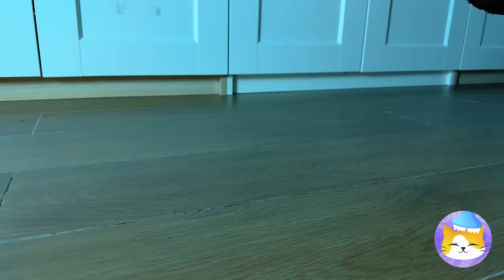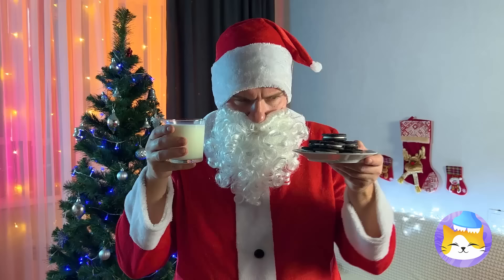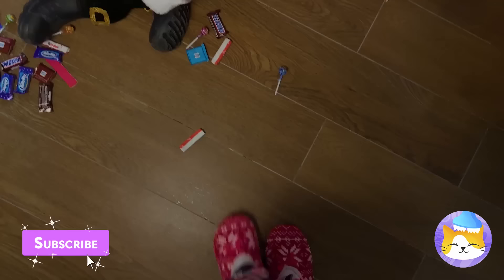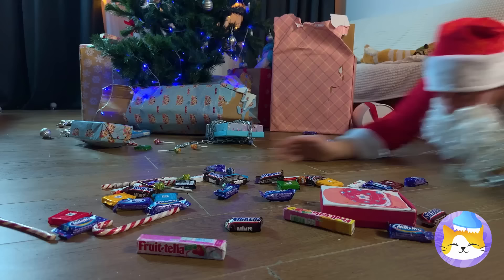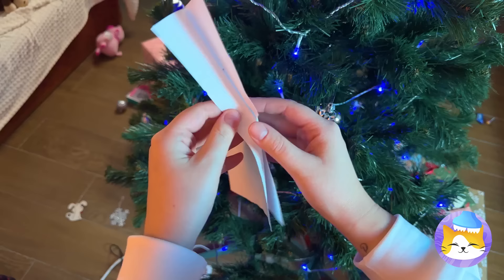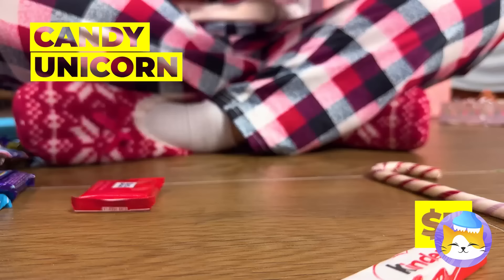No chimney? Well, guess Santa's using the door. Uh-oh — Santa better behave himself or he'll end up on his own naughty list. Maybe we should check on things. Oh Santa, why? Not the lights, not the candy. Steal Christmas? What the Grinch! Quick, he's around the tree. Silly Santa — be nice to unicorns and they'll be nice to you.